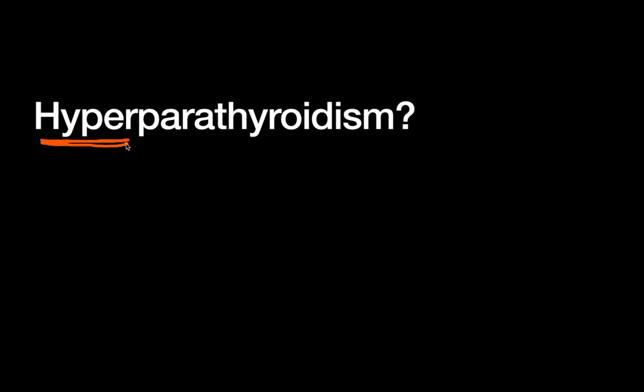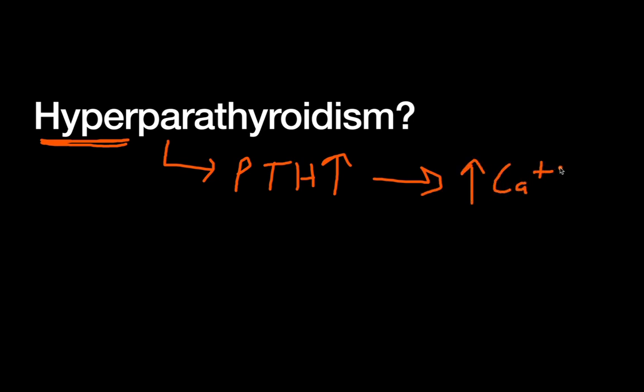The primary action of the parathyroid gland in the body is to secrete parathyroid hormone, which regulates calcium levels. And so in hyperparathyroidism, at least one of these glands is hyperactive. So you get an increased level of PTH in the bloodstream, which is going to lead to increased levels of calcium and lead to symptoms related to excess calcium in the body or a lack of calcium in the bones, is another way to look at it.